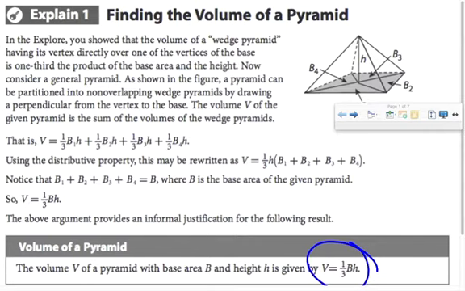Notice that the height that we're talking about is from the vertex of the pyramid down to make a perpendicular segment to the base. So that's the height that we're using here. I want to make a big point about that, because when we get to surface area in the next module, we'll be using a different height, and it'll be called by a different name. And when you see a capital B, that's referring to the area of the base.